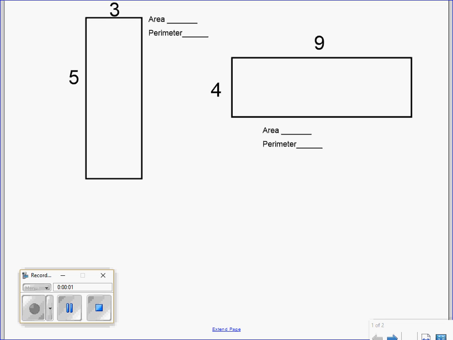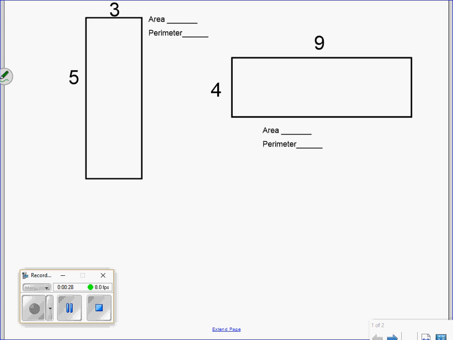This video is going to be about finding area and perimeters of different shapes. This is not the video if you want to learn how to use the formula to find area and perimeter. This is about drawing the grids inside the box. So if you are looking at a shape whose measurements are greater than 10, you need to go watch the video about finding area and perimeter with the formula. This is not that video. We're going to be drawing grids into these shapes today.